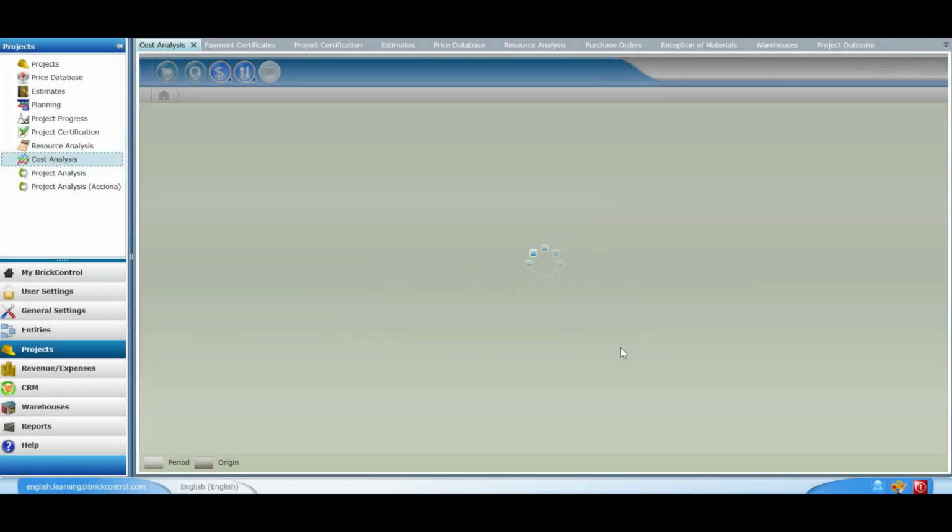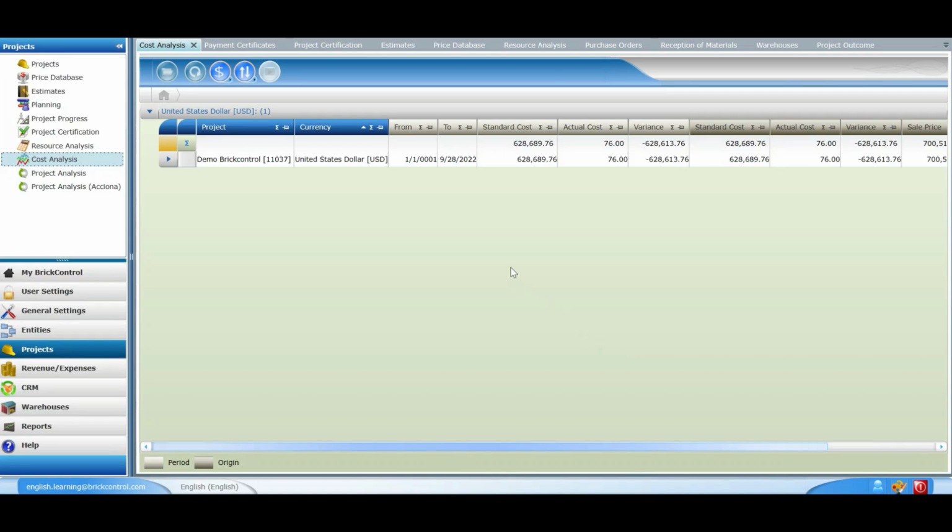As you may have noticed, the information displayed contains data until the 28th of September as indicated in the column named To, instead of the date we indicated when we set the different filters a few minutes ago. Why does this happen?